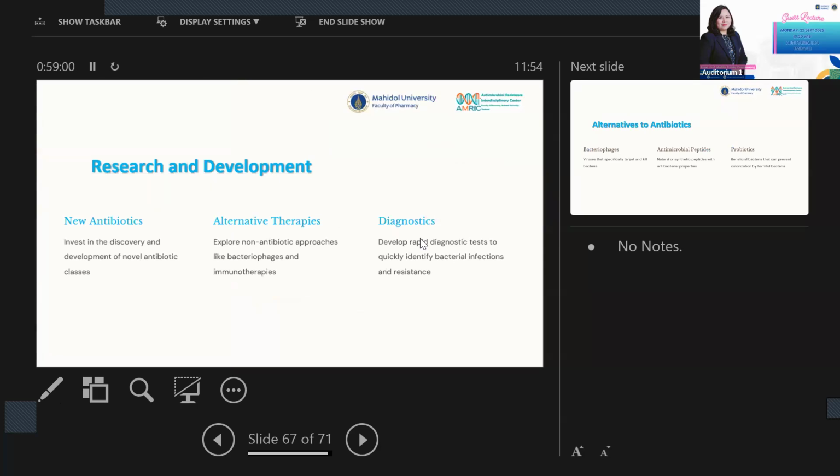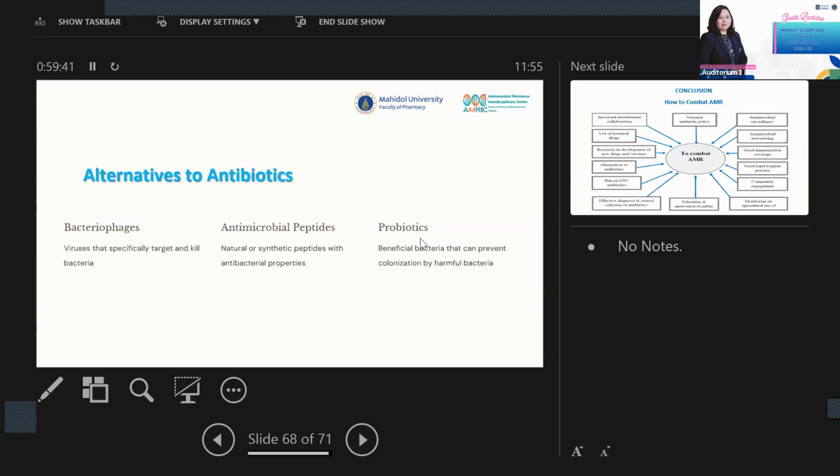And for other approaches, of course, if you can find a new antibiotic, it would be best. Again, it takes some time, more than 10 years, right, for one antibiotic to get launched. For other therapy, some can use combination therapy of the commercial drugs that we currently use. As you can see, there are many combinations nowadays. Or you can find other technology like bacteriophage, immunotherapy, or even a method that can detect early the resistant drug, resistant gene, or resistant bacteria. Okay, that would be great.